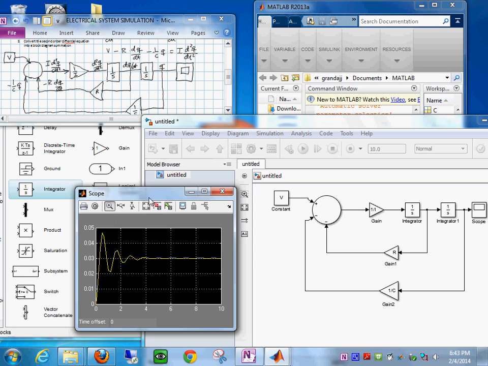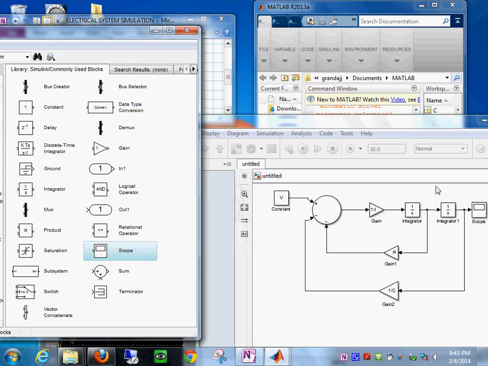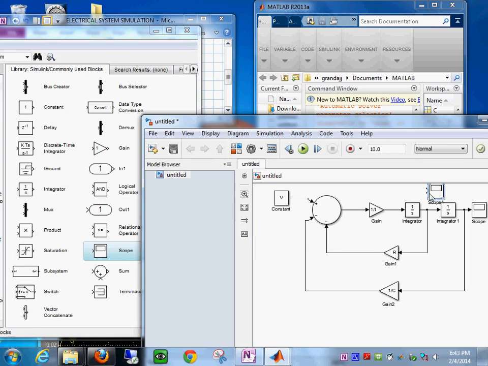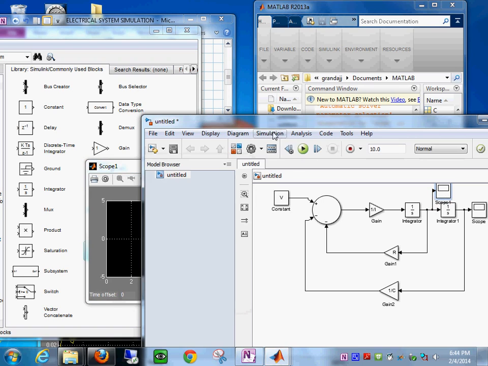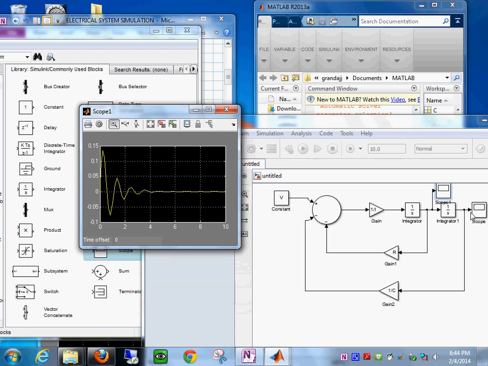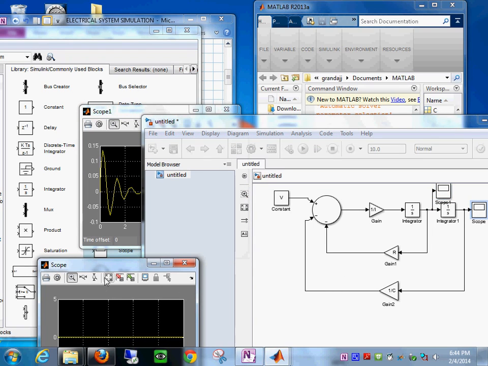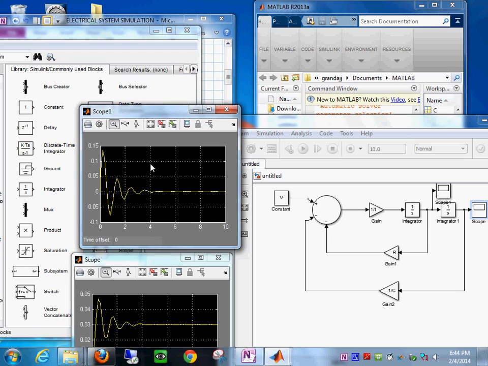If you want, let's say you want the current as the output, all you would have to do is to add another one of these to the block diagram and pick the signal from here like this, and then do a double clicking here, and then if we run the simulation again, you will obtain this, which would be for the current, see? So one would be the charge, and the other one is here for the current. Okay? Charge and then current over here.